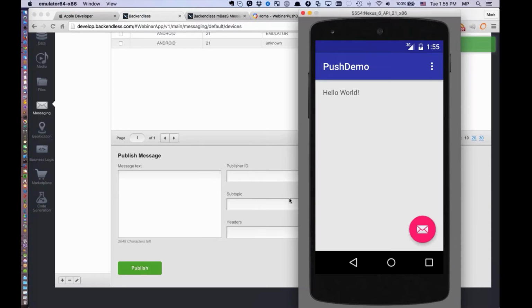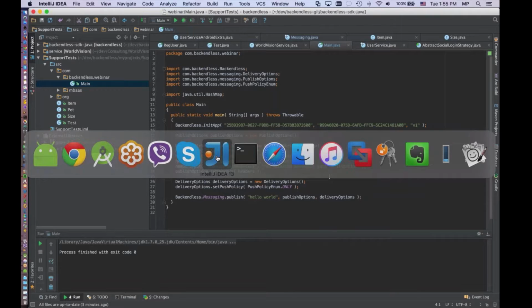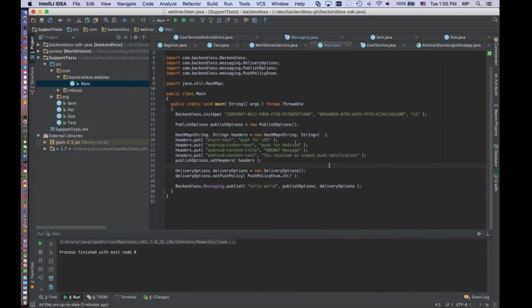Publish. So hopefully this will arrive shortly after or sometime into it, but they're definitely working. And one more time, I'm going to show you publishing that notification right from the standalone program. Let's review it one more time.